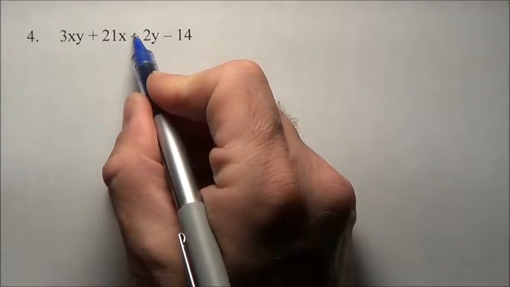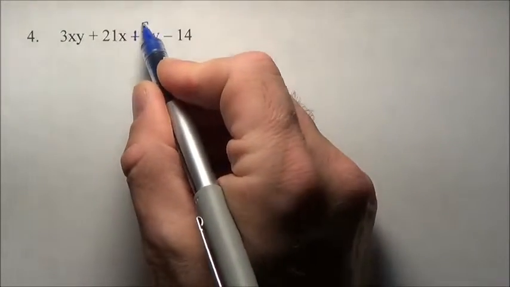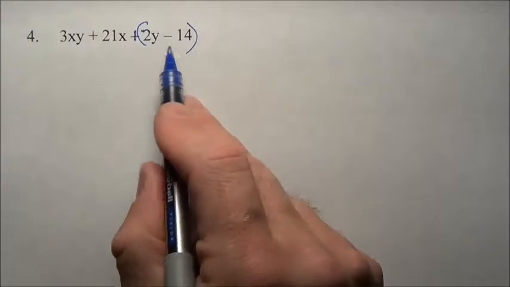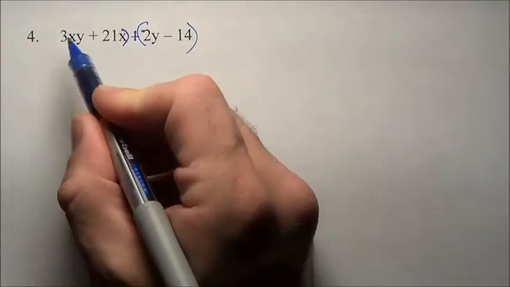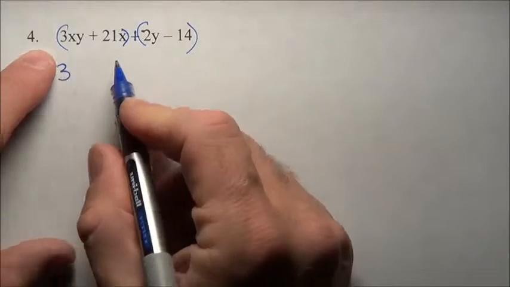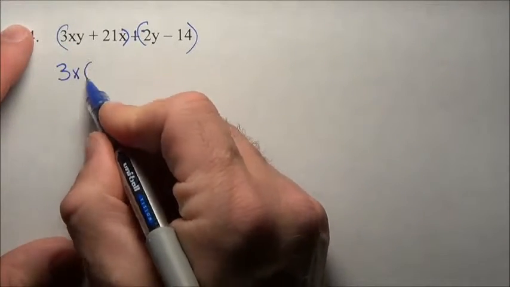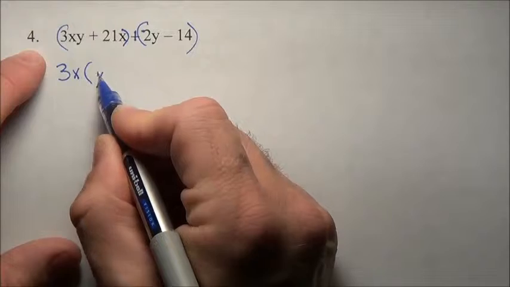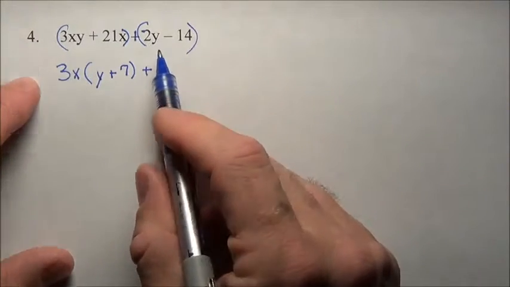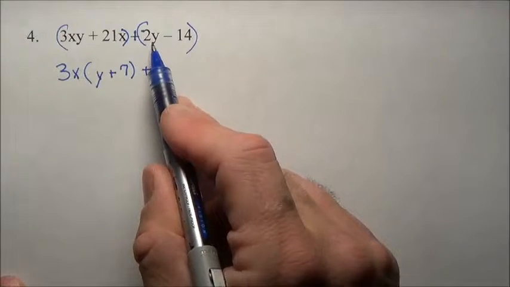So what I'm going to do is change it to plus a negative 2. And now grouping is not a problem because that's a plus sign there and nothing has to be distributed through. Group these. Now 3 and 21. A 3 can be factored out. They both have an x, so I factor that out. I'm left behind with a y plus 7.